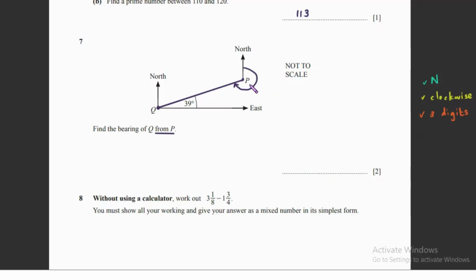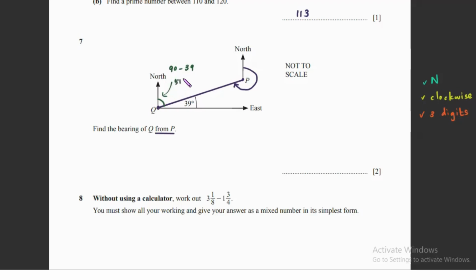Now to find the value of this angle, we know that the north is given here. This is east, which means I can find the value of this angle because in between north and east, there's a total of 90 degrees. The angle in between is 90 degrees, which means to find the value of this angle, from 90, I can deduct 39, which gives you 31 degrees, which gives you 51 degrees, I'm sorry.